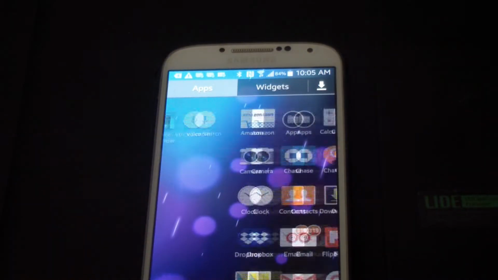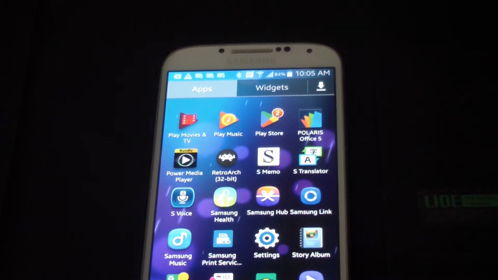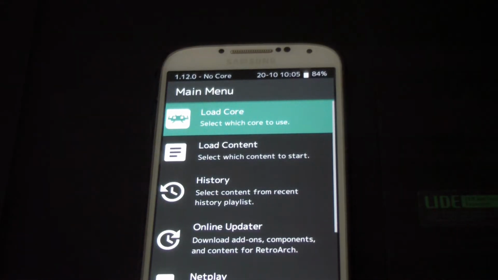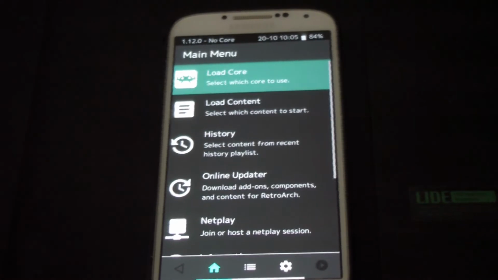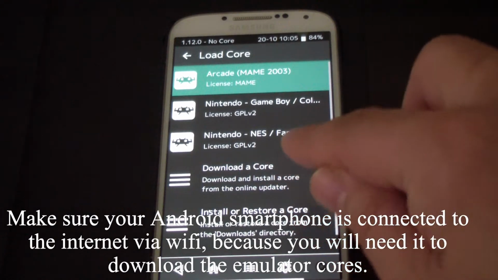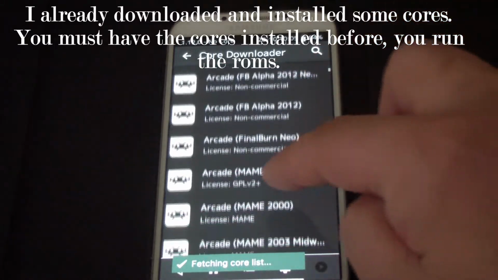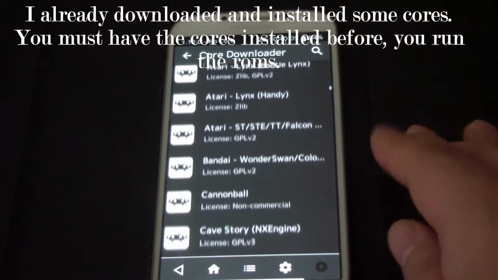And I'm going to run Retroarch. I should see an icon called Retroarch. It's right here. If this is your first time using it, go to load cores and download some cores and install them on your Retroarch.